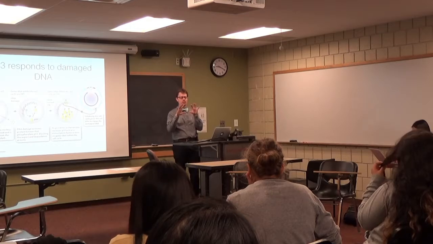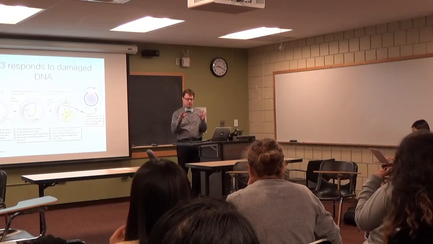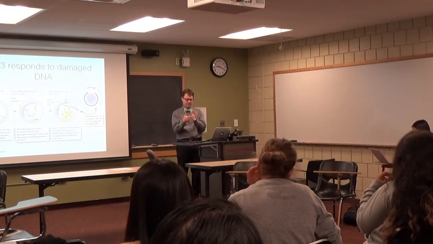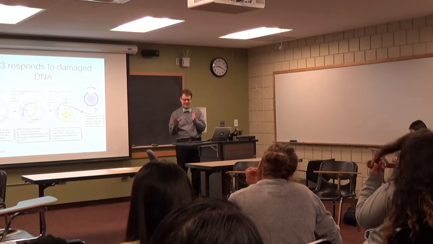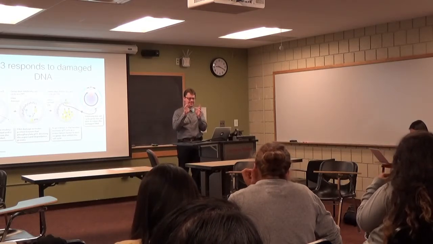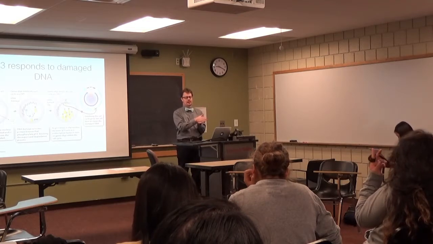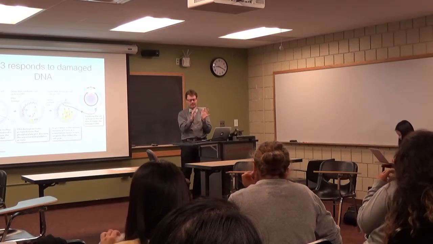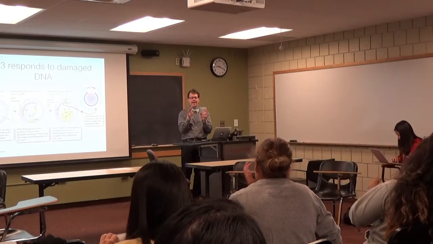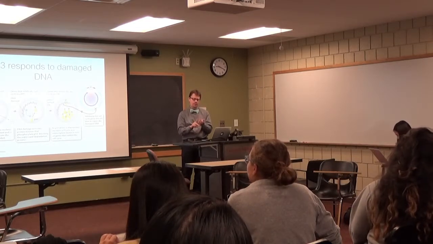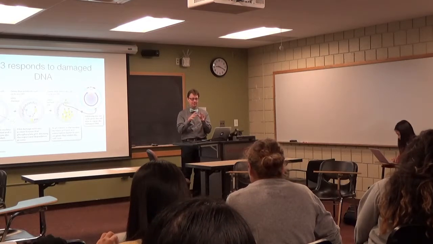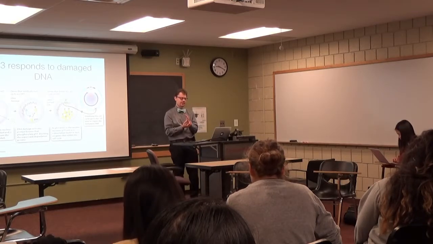But again, for this class, if you just think of once a cell has lost both copies of P53, that cell is trouble. Trouble doesn't exactly mean cancer yet, but that cell is really at risk of turning into cancer. And if you just say it's cancerous, I'm fine with that for this class. Similarly, if you say that once a cell has a gain of function in a proto-oncogene, then it's going to be cancerous, that's a little bit inaccurate, but I'm okay with that too. And certainly if a cell has lost both copies of the tumor suppressor gene and had gain of function in a proto-oncogene, once both of those things have happened, then you're really dealing with a cancerous cell.